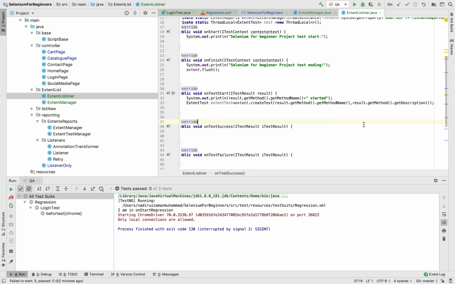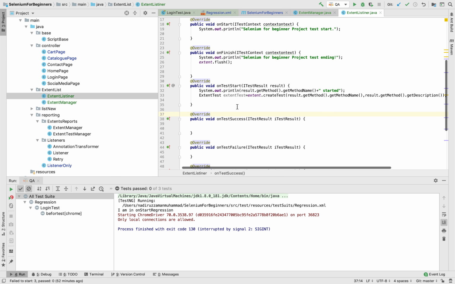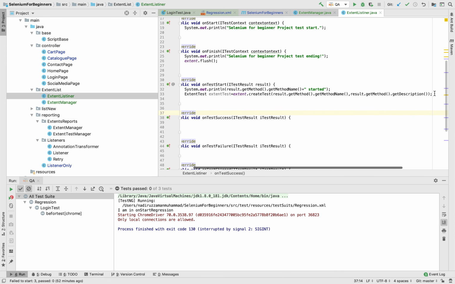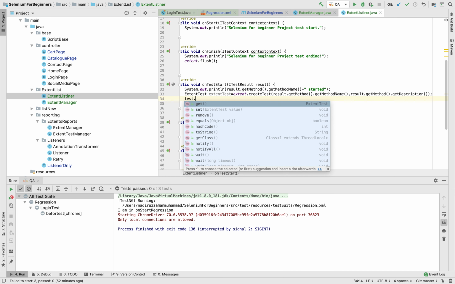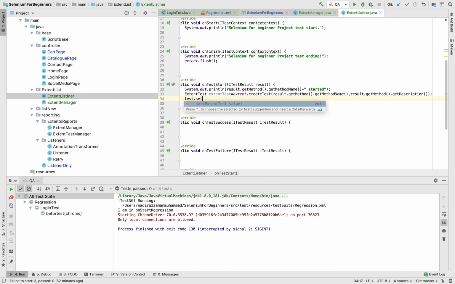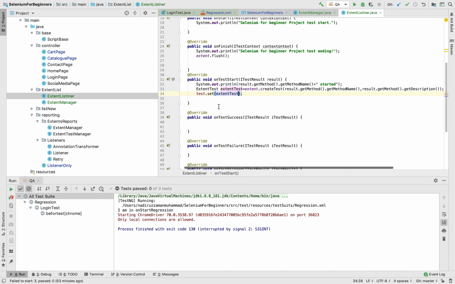So get description. Now that's good. Now it's a test dot set, which one, which is the extent test, this one. We just embedded it inside. So now we have one test start, we want that. Cool, our on test start is done.